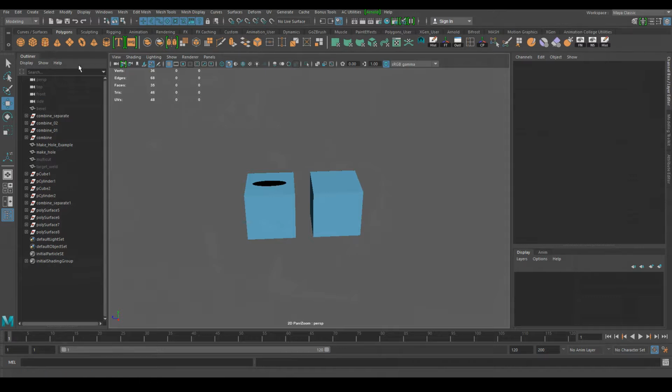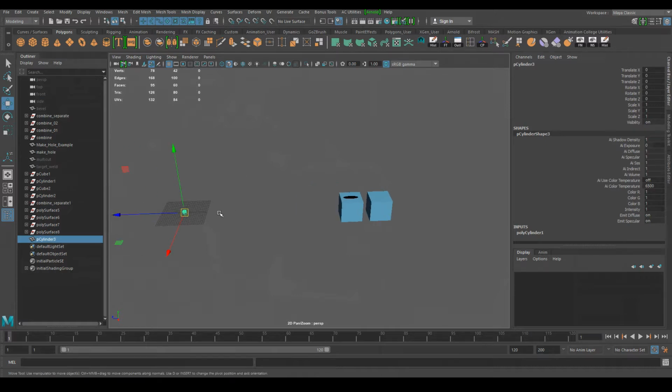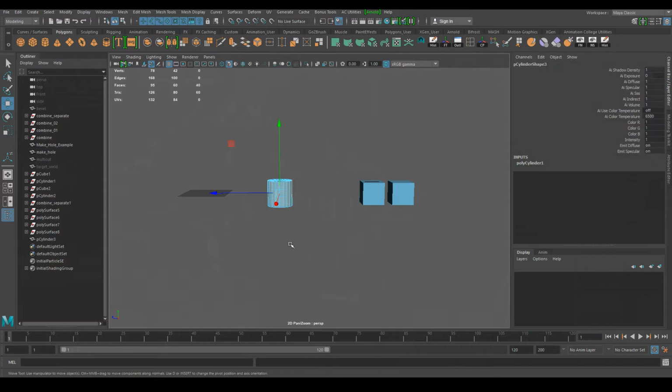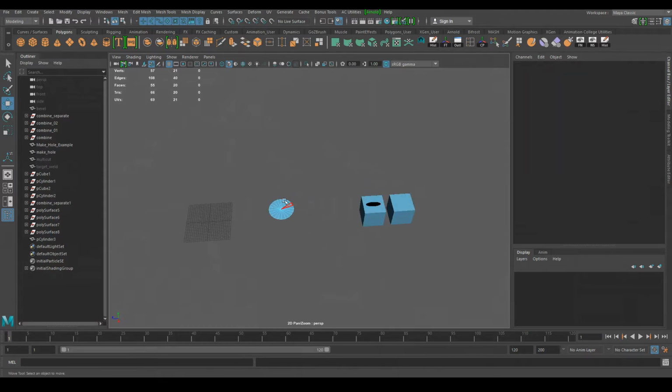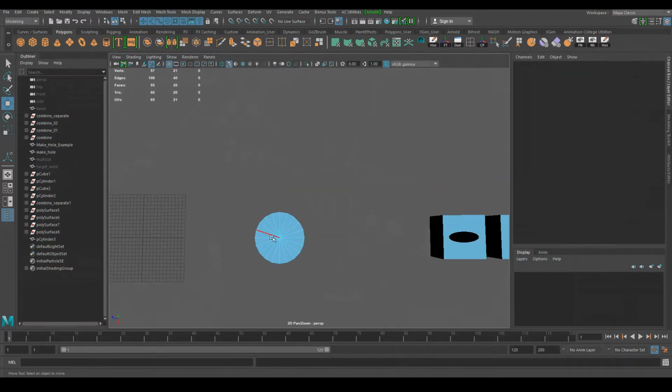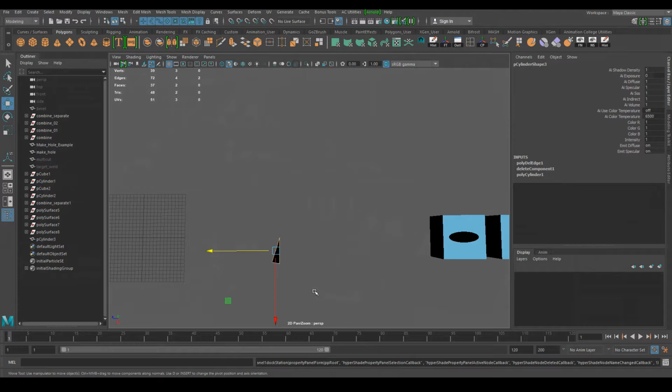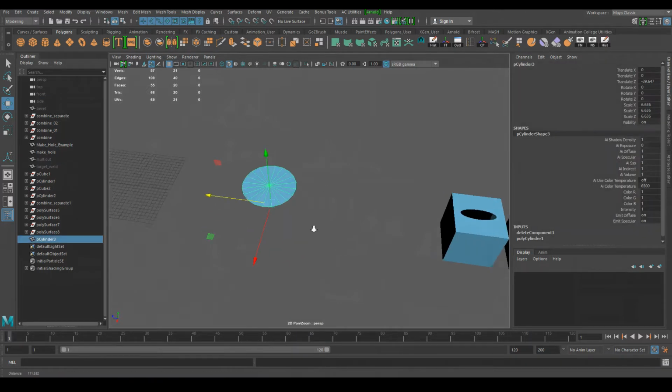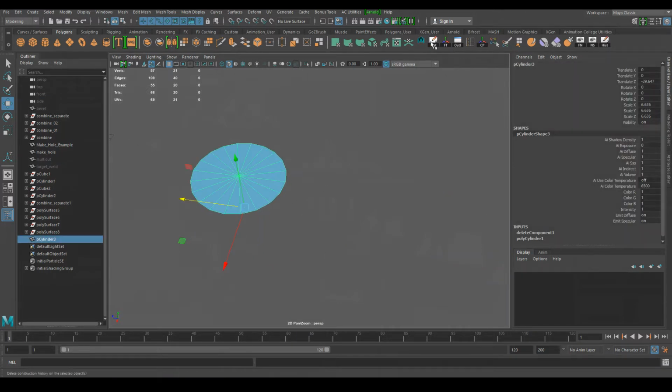Let's say we go and create something like, again, a cylinder. We're using them quite a lot today. Just scale it up a little bit. And what I want to do, I will get rid of all of the faces at the bottom. And I will also get rid of all of the edges, so that this is just one face. So shift right click, delete edge, and it breaks, which is fine. So we'll see if we can actually fix it.